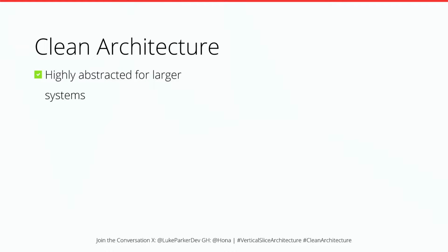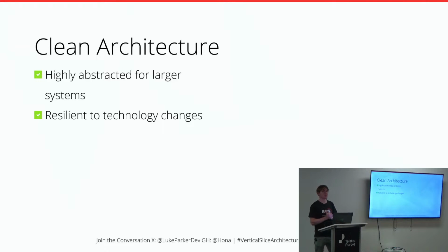So clean architecture, it's highly abstracted for larger systems. Resilient to technology changes. If you remember the onion, right, infrastructure's on the external bit. It actually doesn't matter what's in there as long as it resolves the contract of I give you an ID or something and you give me that to-do item. It's fine. Your business logic works. It's very testable because again, your domain layer or use entities, depending on which diagram you're looking at, it's unaware of anything external. So you unit test without even having to use any sort of mocking or substitution or anything. It is just pure in memory.